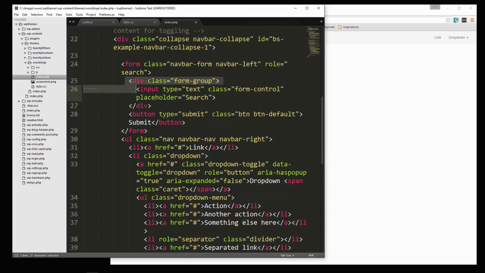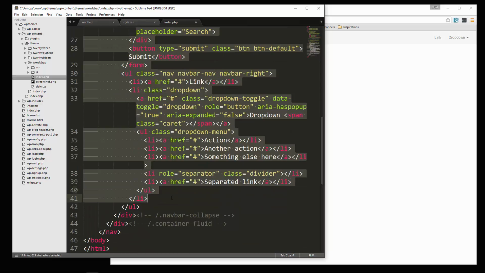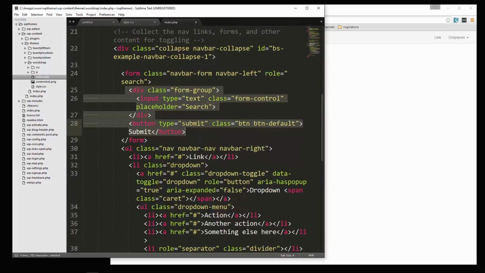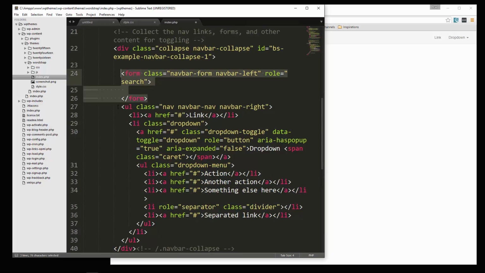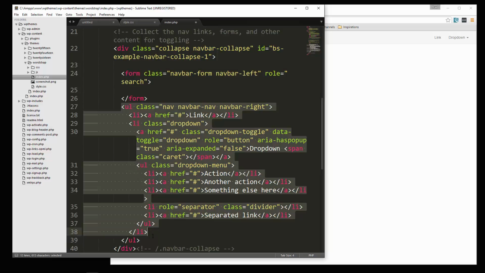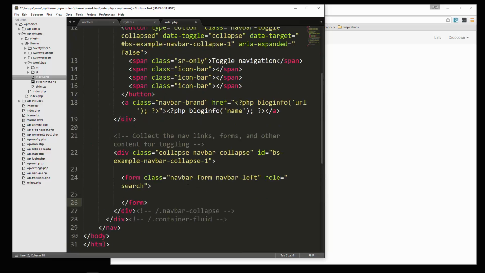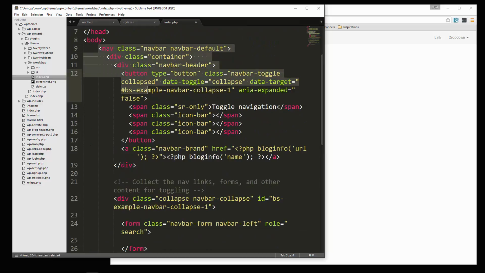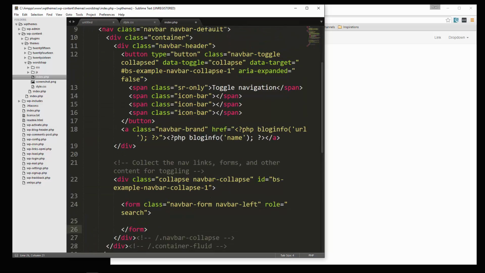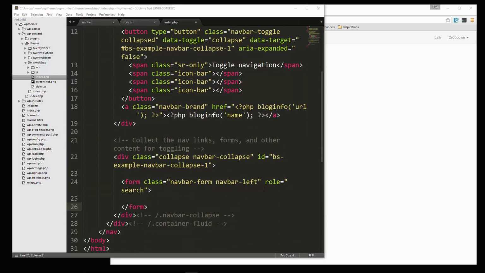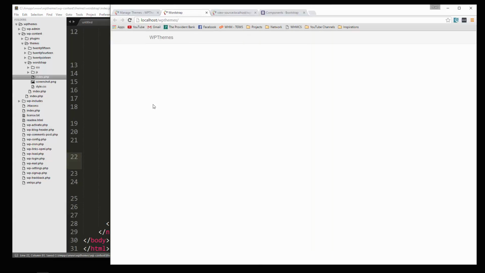So I'm going to take out everything that's in the form tags, which ends right here. Alright, so we get that, and then we're going to take out this whole UL as well. So we're left with just this, okay? So this is the entire nav. So we'll hold off just for now with that. Let's see what that looks like. Okay, so it's very basic. We just have our branding.